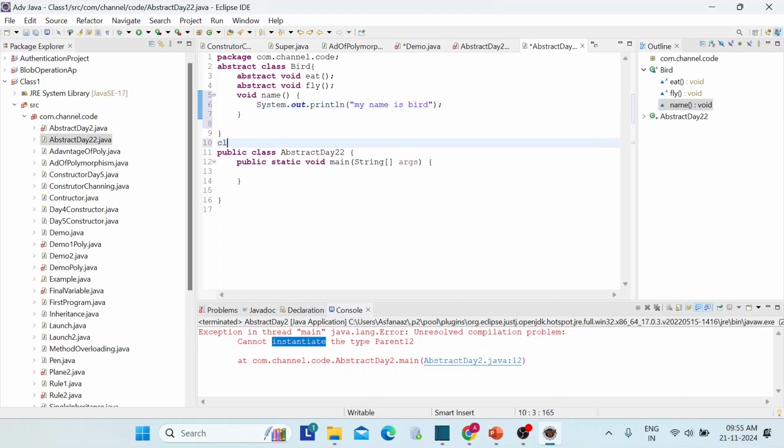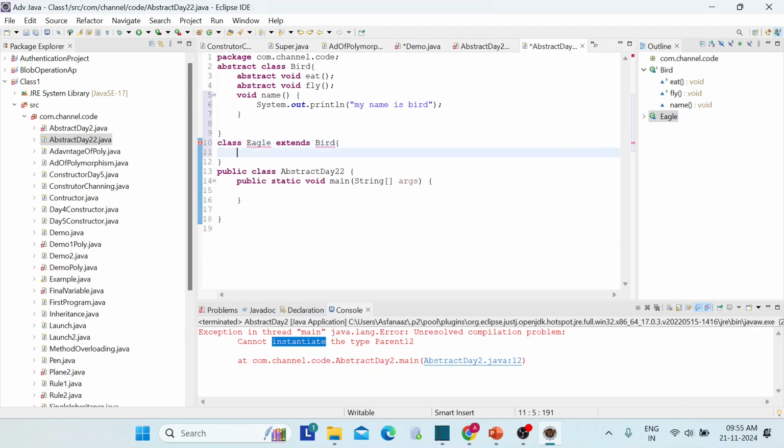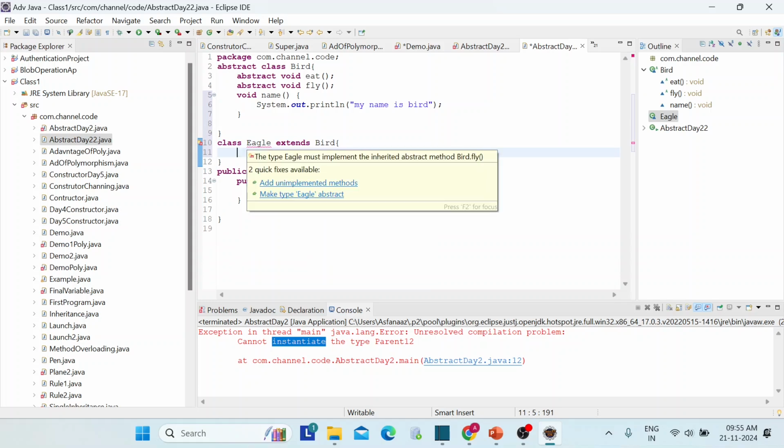Now I will create one more class, that I will give as eagle. Eagle extends from Bird. Now inside this, see, here it is showing error.